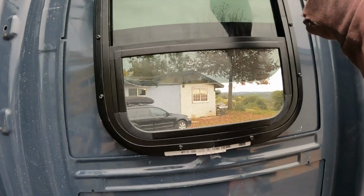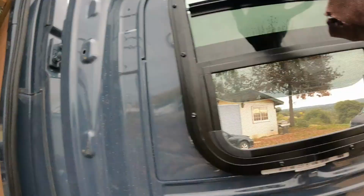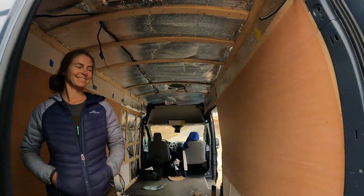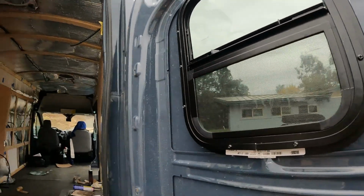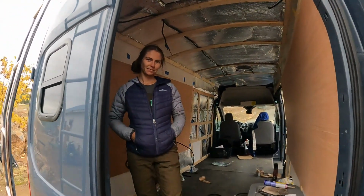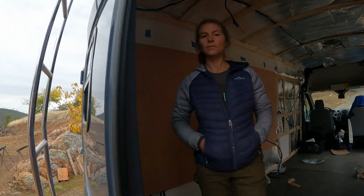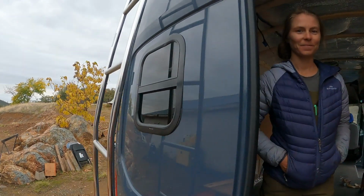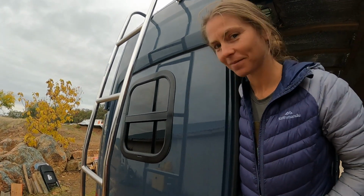It has a nice little slide up part so you can get a little airflow. We got 2 max air fans in here, so you'll be happy with that, and it looks cool, and we really like it. So good job, Danny. Danny did this all herself. I just helped at the end because it does take 2 people to push the window on there. So you will need 2 people. But we're stoked, and we'll wrap this video up here.